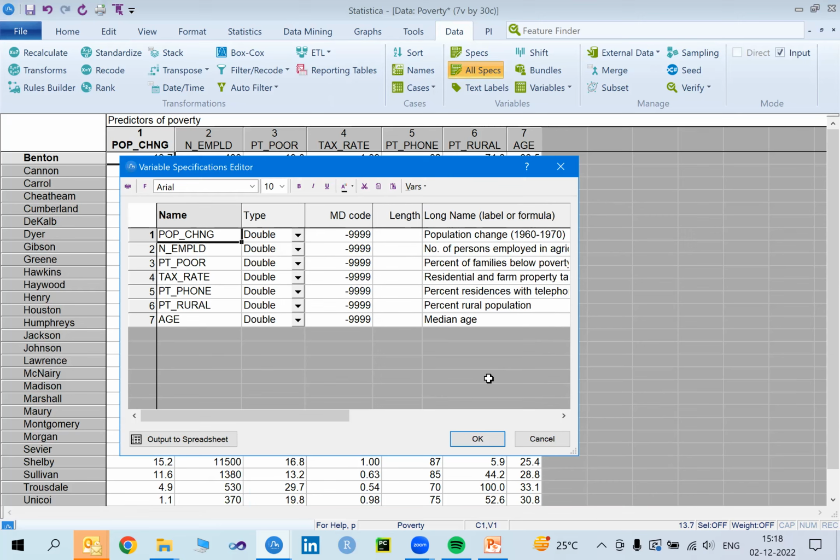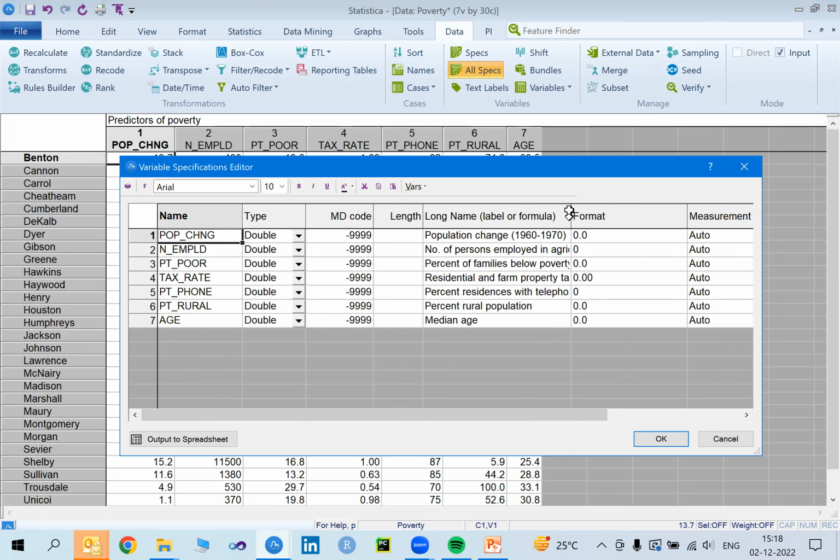PT underscore poor is described as the percentage of families living below the poverty line, the poverty level. X underscore rate is described as the residential and farm property tax rate. PT underscore phone is also described. So this is the way I can see the full description of the decoded or short form of the variable, right?